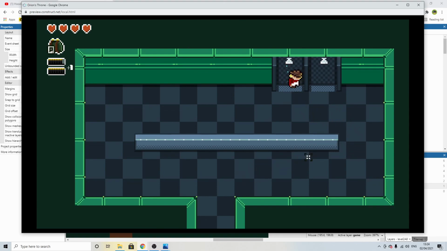Let's take a quick shower. There we go. Wash ourselves. Make sure we get under the armpits there. And oh, there's no way to turn it off. There's no shower knobs.